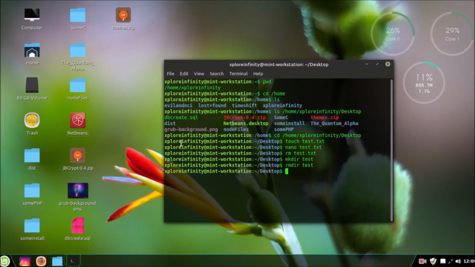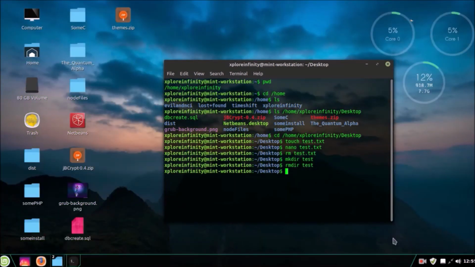It is also possible to run applications inside a Linux terminal. For example, say I want to open Firefox, so I just type in firefox and press enter. This will start up the Firefox browser. This may take a while.